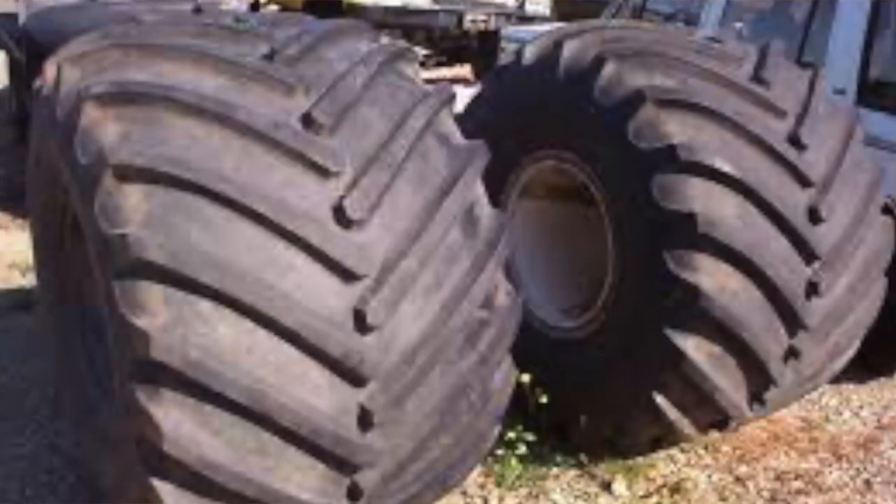Let's start with number one: the sprinter van — Mercedes, Dodge, Freightliner, whatever color you get it in. The sprinter van has that sweet Mercedes engine, it's diesel, you're going to get about 17 or so miles to the gallon give or take depending on your driving. Based on my experience over the last nine years driving one, that's about right. I spend about $1,000 to $1,500 a year on maintenance. Tires are pretty pricey because they are truck tires — bigger size. If you're going through windy roads all the time you'll wear the corners right off the outside of the tires, so I spend extra money on tires every time so I don't have to replace them as frequently.